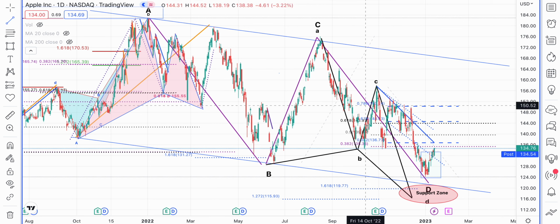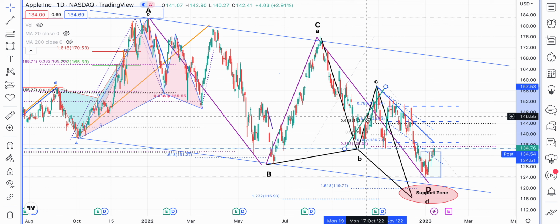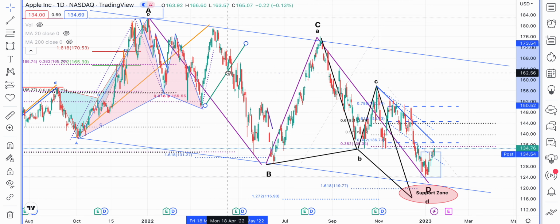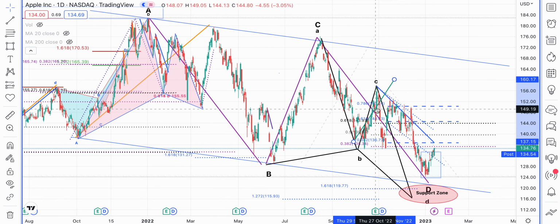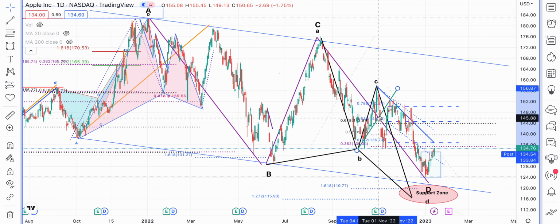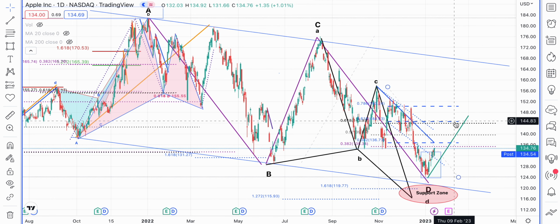Also, what is important to note is this rally was the last rally where the rally failed and the market moved lower. This one is a little bit comparable to it, but within this decline, this is the largest rally which we had. So if this bottom is to hold, what we are really looking for is this symmetry to be broken. And as a first resistance, we have around 136.